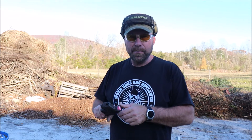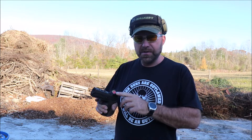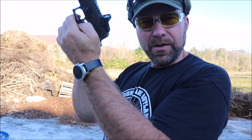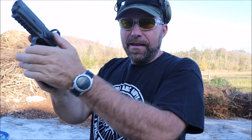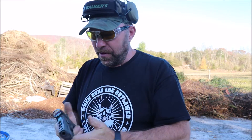I was here yesterday and there was an old timer shooting his new 365 and he kept shooting low left. I noticed that when he grabbed the gun, this is what he did — you see this? That's the worst thing you can do gripping the gun. You do that and your left hand virtually doesn't do anything; it's not a support hand anymore, it just flops there. At that point there's a good chance you're doing this with the gun and dropping the shot.